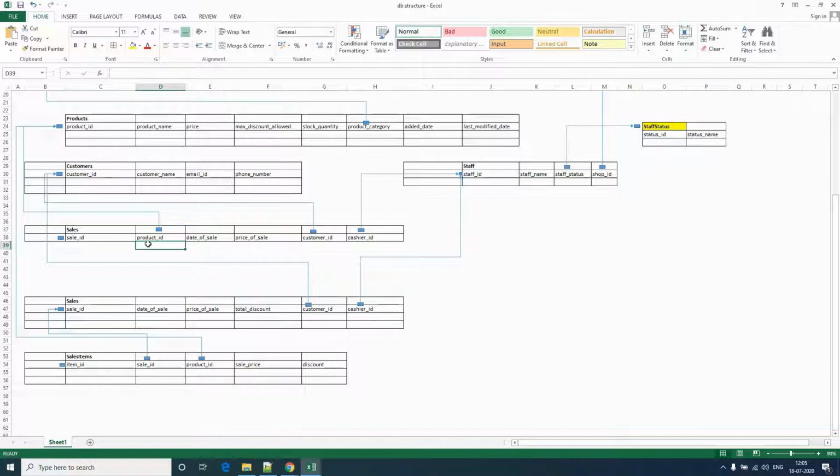Now, since you own a shop and you have customers coming in, one customer can buy multiple products instead of just one single product. In that case, this does not hold true. If one customer comes and purchases three items, do I write all the three item IDs here, or do I write three rows here? That is a bigger question that comes into play.